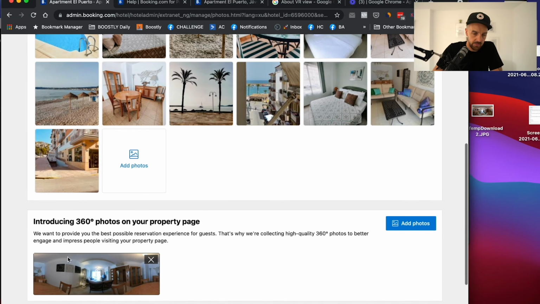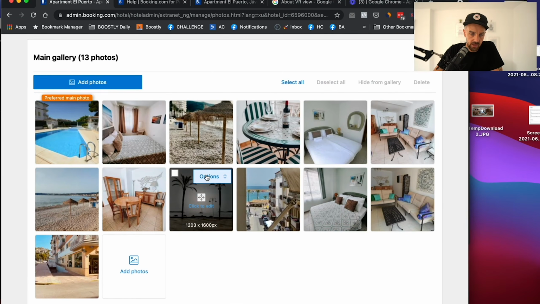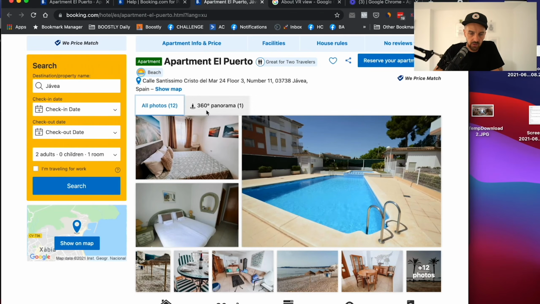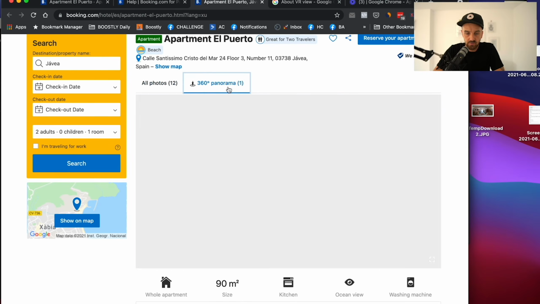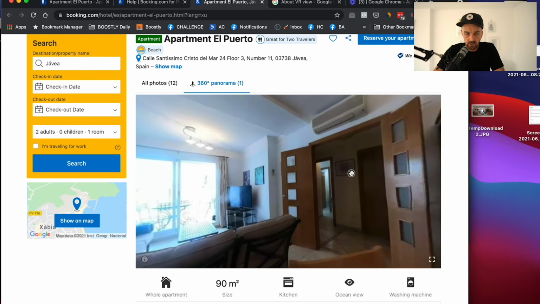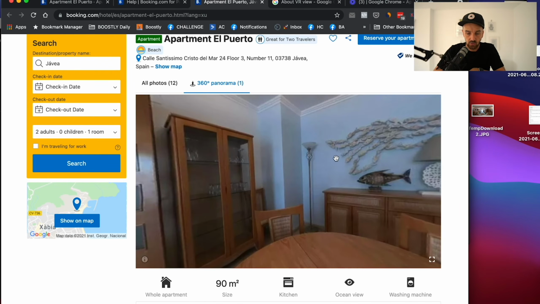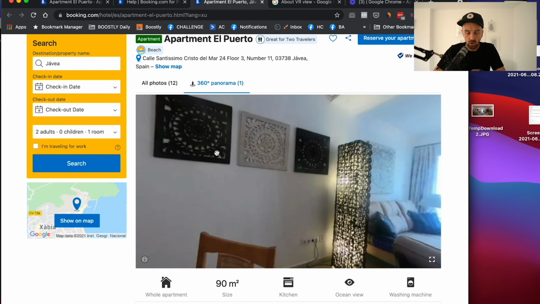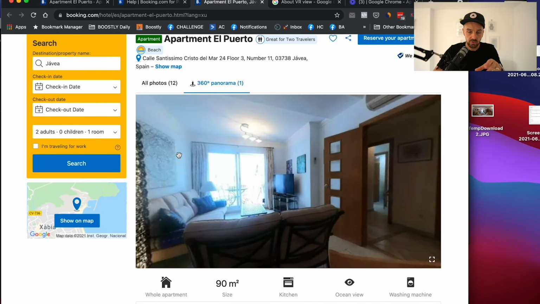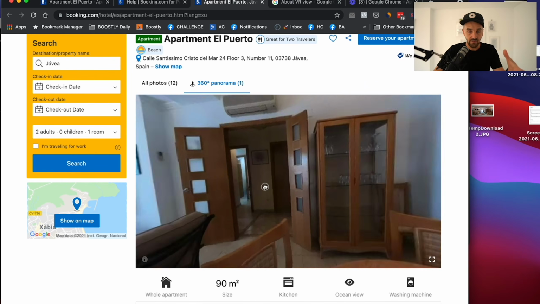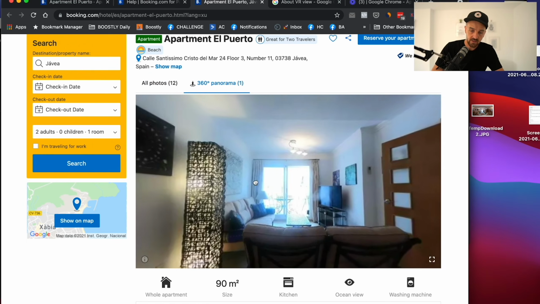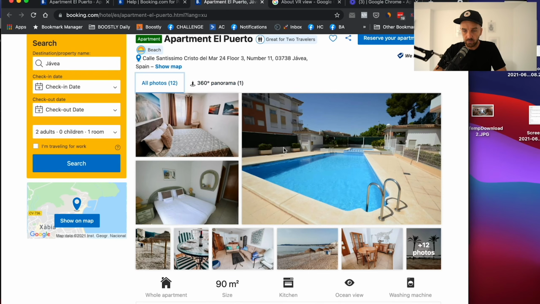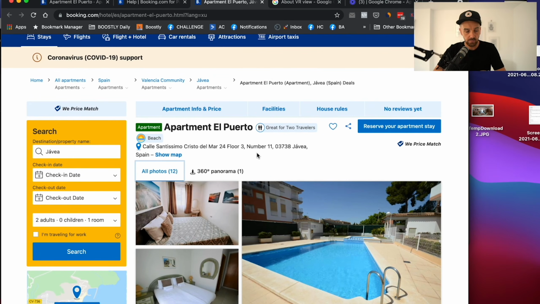So as you can see, the image is now on the extranet on booking.com, and if we go through and look at the listing, you'll see that it's got a 360 panorama tab to it, and it just means that now when a future potential guest comes onto here, they can get a good visible walkthrough of the property, even though we've just focused on the living area, which is the main thing that I wanted to feature. It's better than having nothing. Now, ideally, yes, I'd have it where the light was balancing better, but done is better than perfect. By having this on now, it will help the property stand out more than what it was previously.